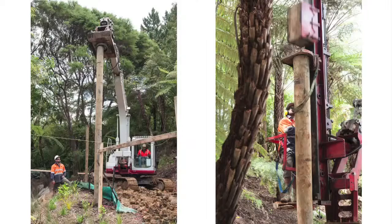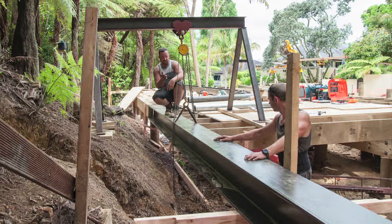Earthworks began, then timber driven piles, and then the subfloor going down. We were pretty keen to design away that whole effect of being on piles and poles, and had a lot of cantilevered sections, which means a lot of steel. Probably one disappointment, nothing to do with the performance of the system, was that we didn't get that magical aha moment of the whole house going up at once, because we spent so long waiting for things like steel and different bits and pieces along the way, so it progressed a little bit in pieces.